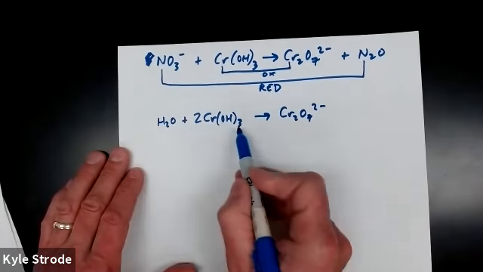So the main issue is that you just have to follow the rules and don't do anything differently, and you'll be able to balance this one perfectly well. Here's how it goes. So we'll take our reduction reaction, let's say first, and we'll write that one. So we're going to balance our redox atoms first. They're balanced. Extraneous atoms, there aren't any. Balance O's. We're going to add 2 waters. And then we're going to balance our H pluses.